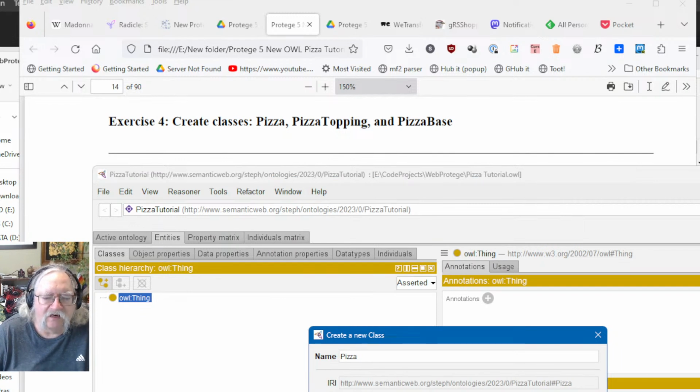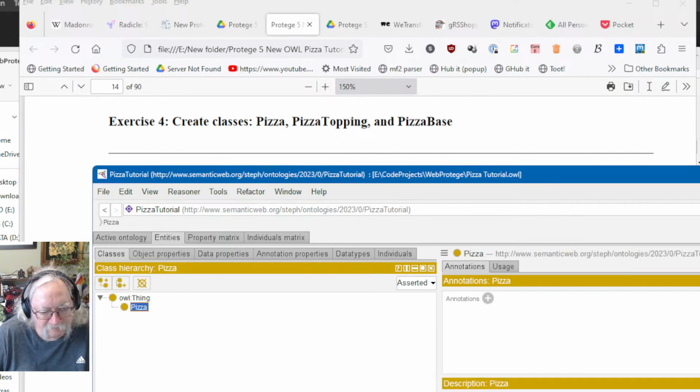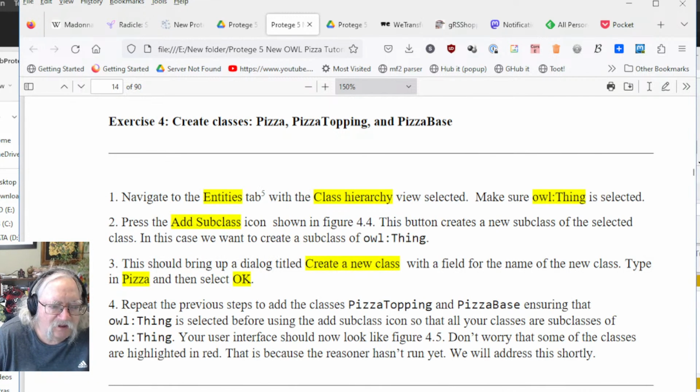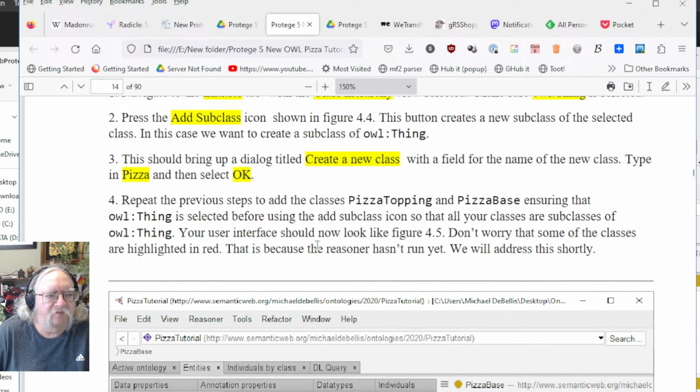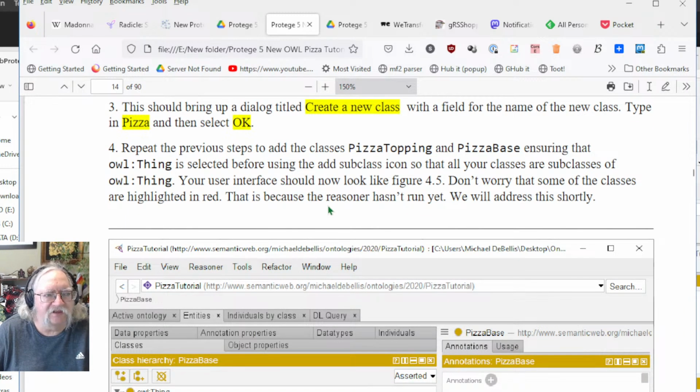Now we'll click OK. Voila, we have created a pizza. Repeat the previous steps to add the classes pizza topping and pizza base, ensuring that owl thing is selected before you add the subclass.